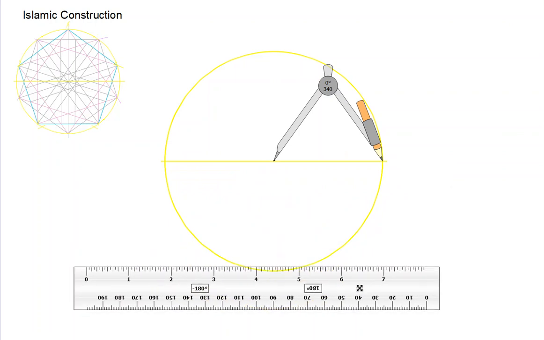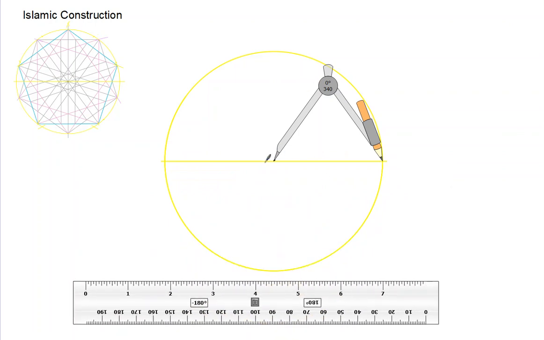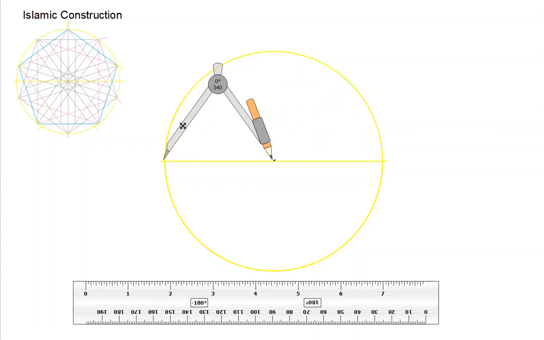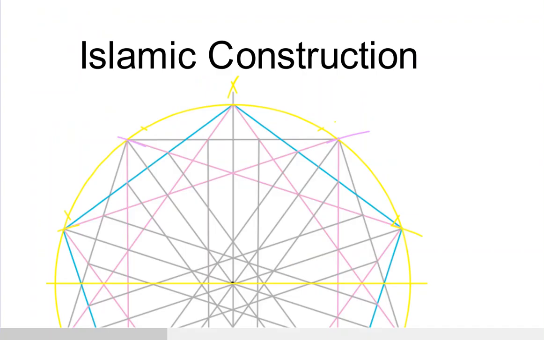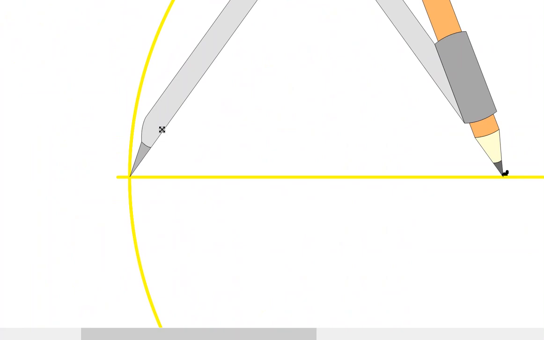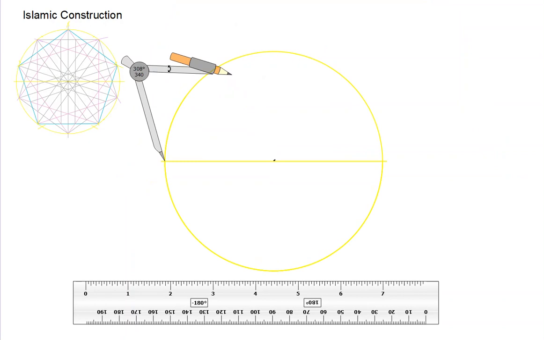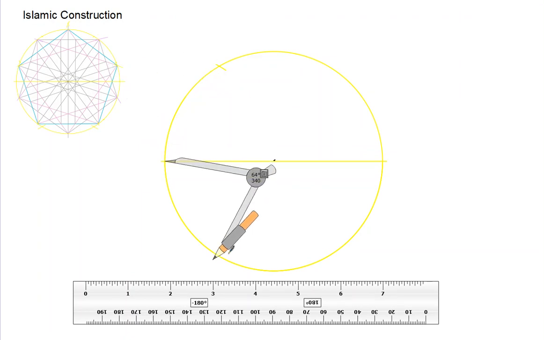Good. So we haven't gotten too far. We've just drawn a center, a circle, and a diameter. Now, without letting your compass setting change, we are going to place the compass point at the intersection of the diameter and the circle, and we are going to create arcs so that we divide our circle into 6 equal arcs. So we're going to rotate it up. And we want these to be light, and we want them to be fairly short.